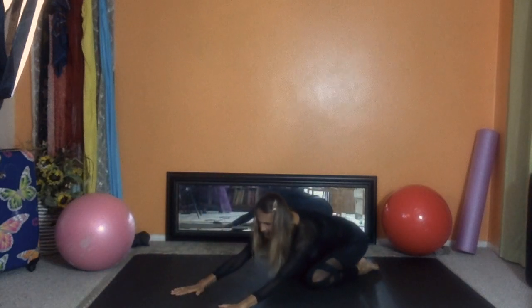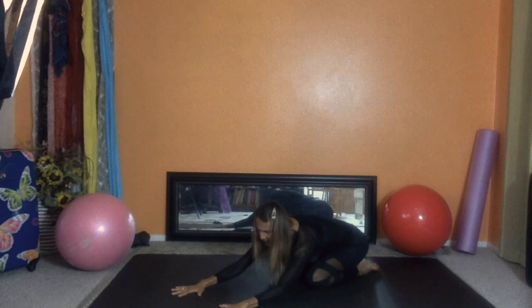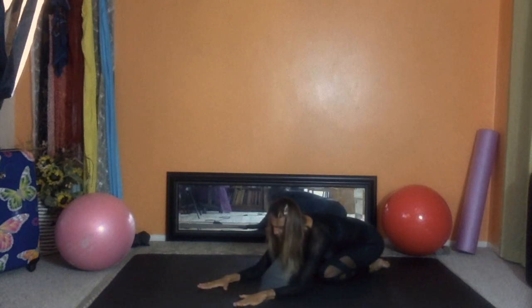We're going to open up the buttocks first. We're going to stretch the hips. Press the tailbone to the back. Open the fingers. Press down into your arms and bring the hips forward and then bring them back. We press back, push down the shoulders, press down on the elbows and sit down. Let me move back a little further. We sit down on our heels. We press in to the elbows.